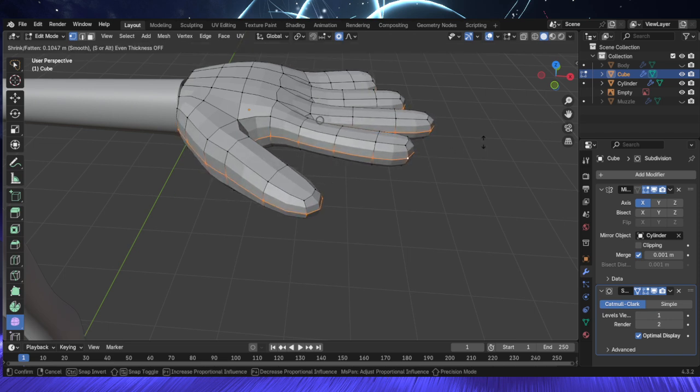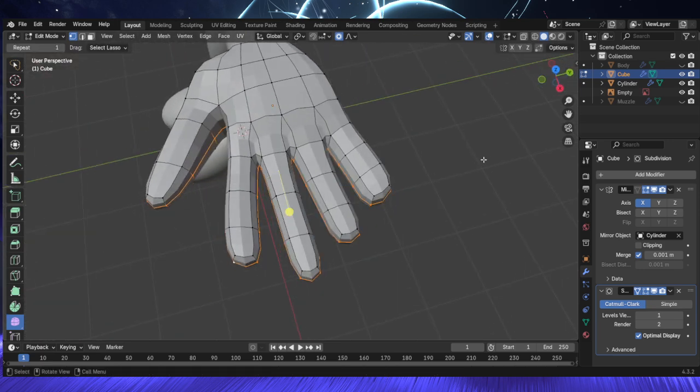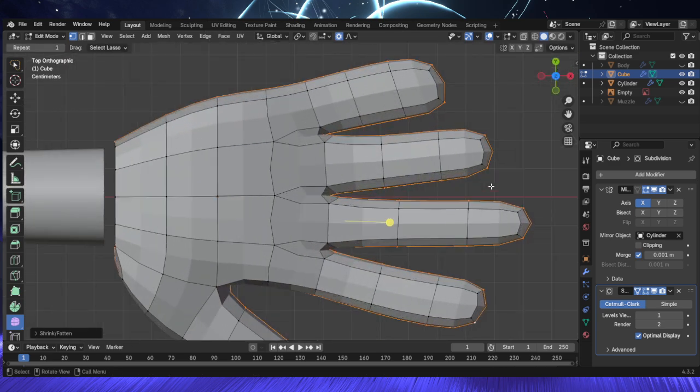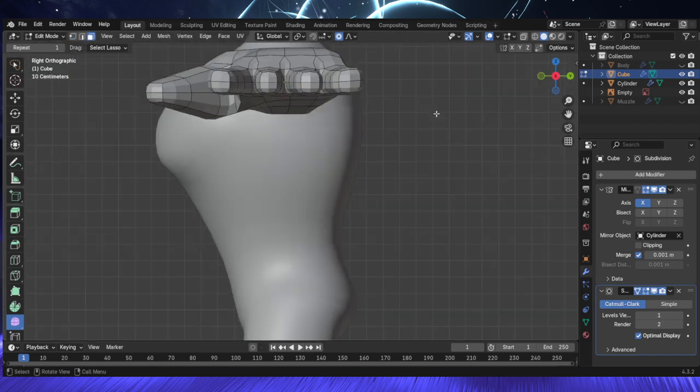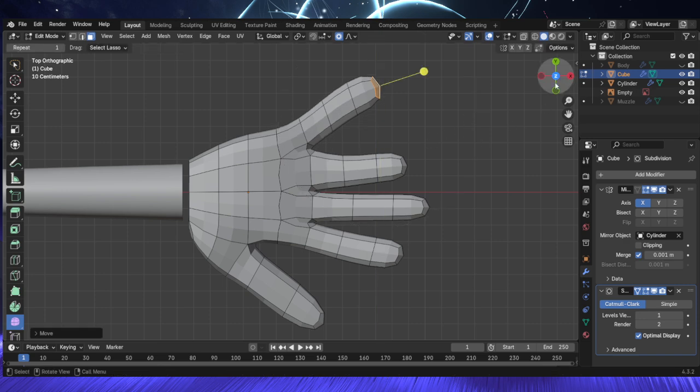Alt scale, just to widen the fingers out a bit. Just a little bit though. But if you feel like you need to extend the fingers more, that's perfectly fine. Or, not extend, but move them, just so you have that finger space.